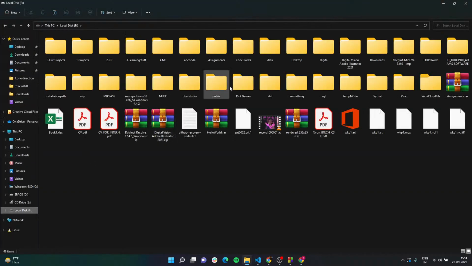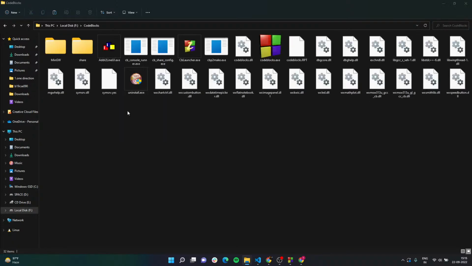But still, I'm going to try and do the same thing as they said. So I have Code::Blocks installed in one of the files here. I'm not sure which file, but yes, it is installed in one of those files.